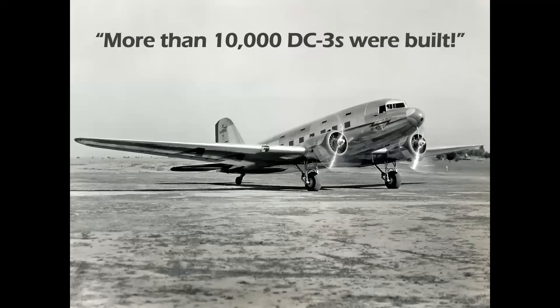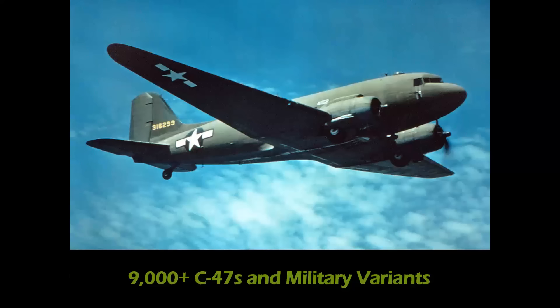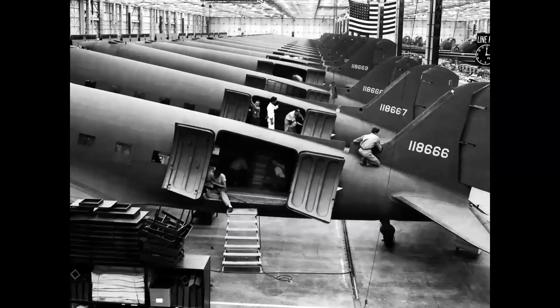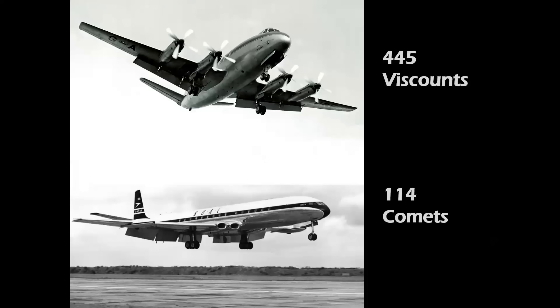Let's look at the legends. You've heard the phrase 'more than 10,000 DC-3s were built' — it's actually 989 passenger DC-3s and Douglas Sleeper Transports, identifiable by the fold-down air-stair passenger door. By comparison, 9,000-plus C-47 Skytrains were built in huge numbers, distinguished by a clamshell cargo door. After the war, surplus C-47s from the Army Air Forces were sold to startup and cargo airlines, with the cargo doors modified into fold-down passenger doors, becoming DC-3-type aircraft.